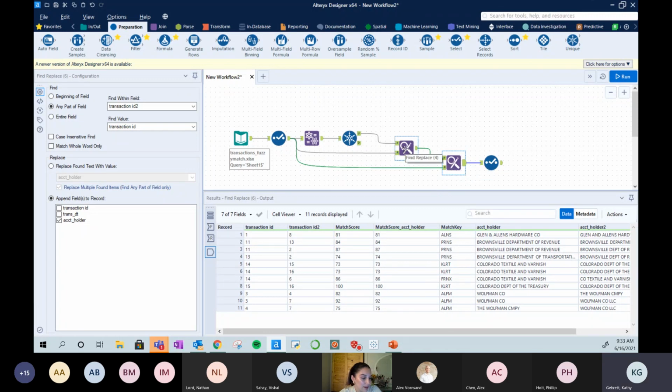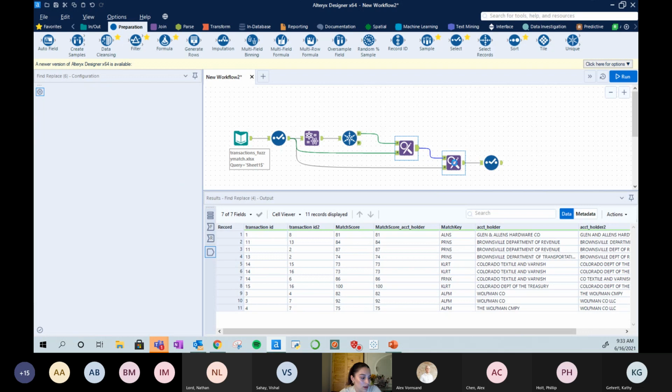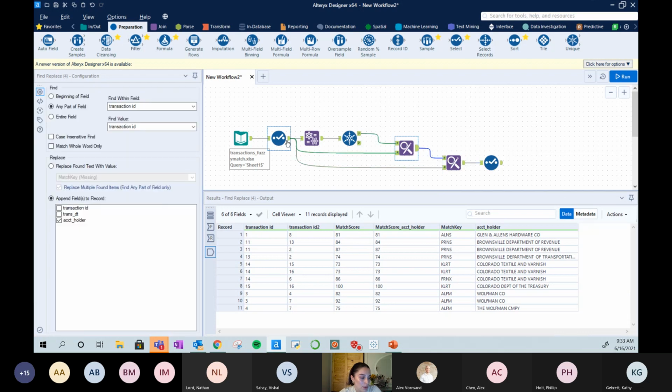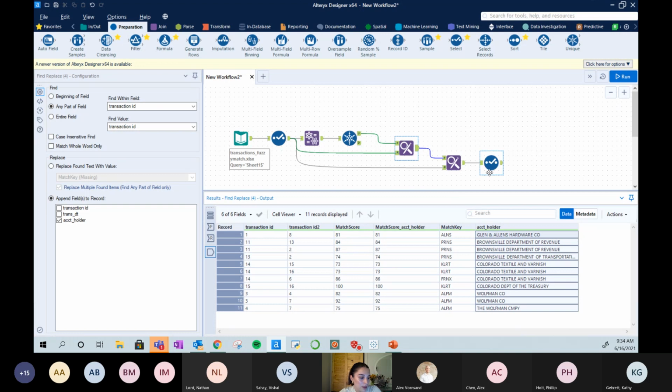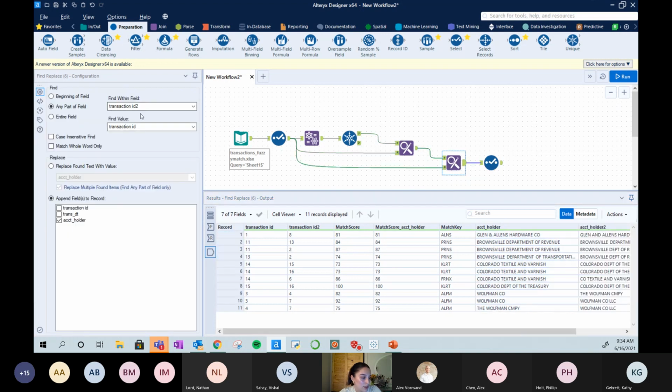Yeah, so the difference between this one and this one is just specifying they're coming from the same place and they're coming from the same stream. For the first one, I'm comparing it to transaction ID 1 because I want all of these values. And then the next one, I'm getting transaction ID 2 because I want these values that correspond with those. Okay, now let's do the next example.